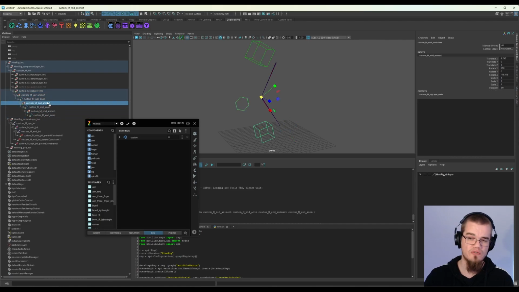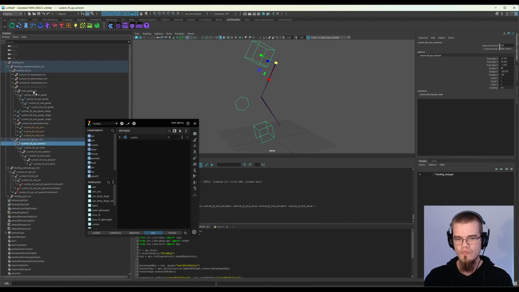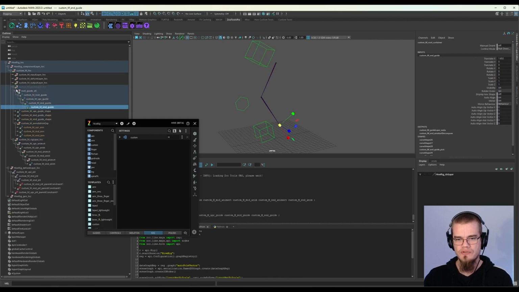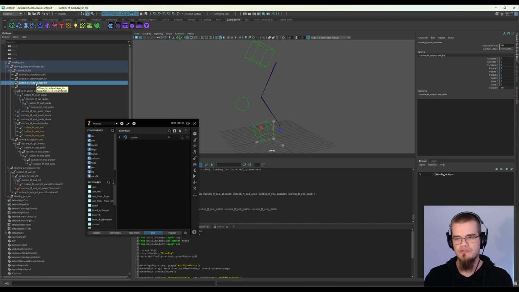Obviously, the naming convention is wrong relating to the SRTs, but we can definitely change that later on. The guides are all there as well. So we've basically done what we need to do. This is perfectly fine to run with to a certain degree, but we need inputs, we need outputs, we need to be able to have support for connecting to our component. We need to do validation, we need to do space switching. There's all sorts of things you have to worry about.